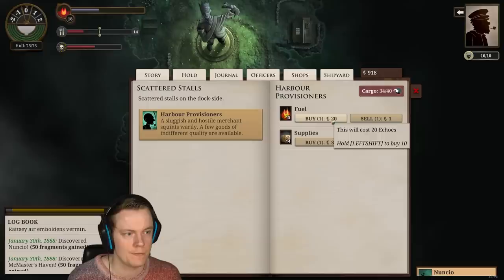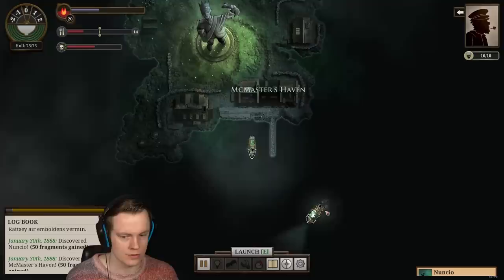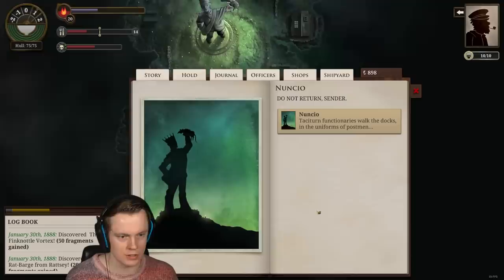He might just be fucked up here if he's gonna fight us. He didn't seem too strong, though. Can I just super cheese? What just happened? Discovered rat barge? This is not very good, huh?